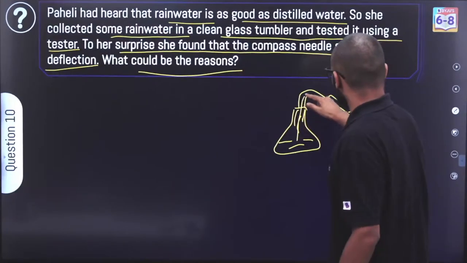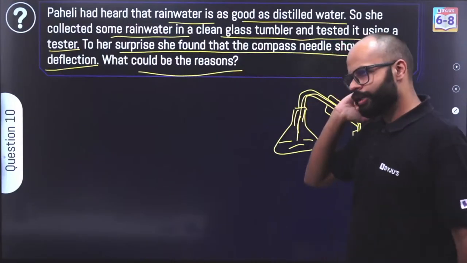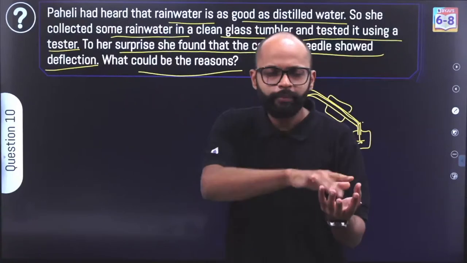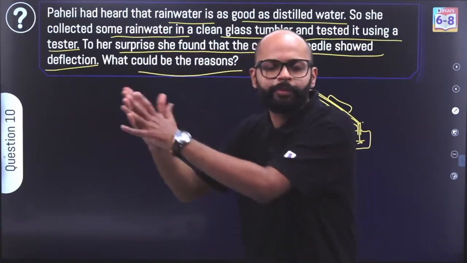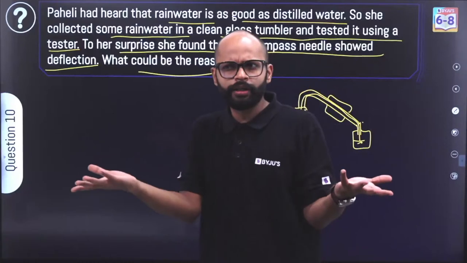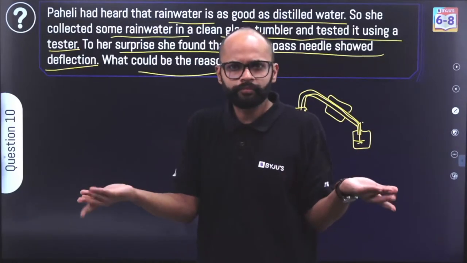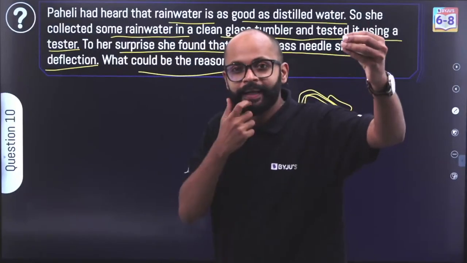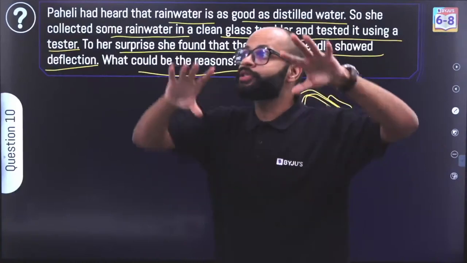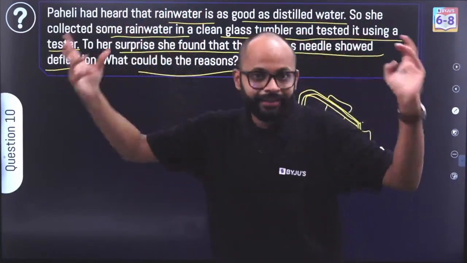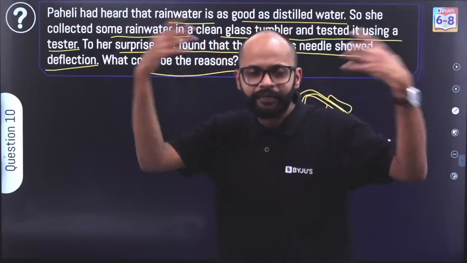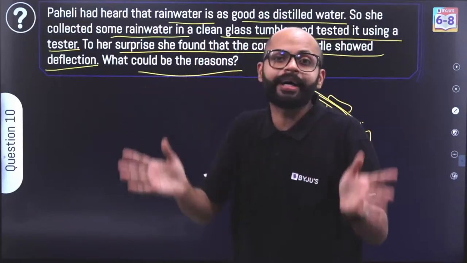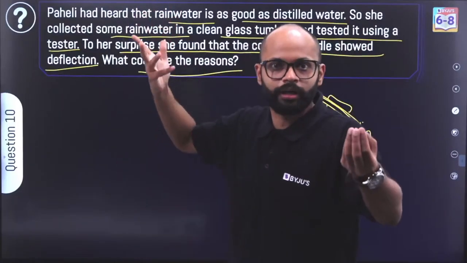So, vapor goes like this, becomes liquid. So, in a way, distilled water is also the same thing. You evaporate water, it becomes vapor, and you collect it and cool it down, it becomes water. So rainwater and distilled water, they are almost the same. The problem is, rainwater being the purest form of water, when it falls to the ground, in between it comes in contact with atmospheric impurities. Oxides, gases, nitrogen dioxide, sulfur dioxide, lots of solids, impurities, dust particles, all these together make it dirty, otherwise rainwater is like distilled water, right?